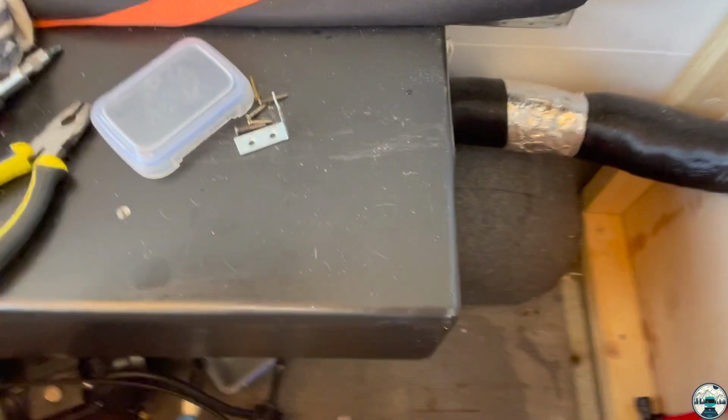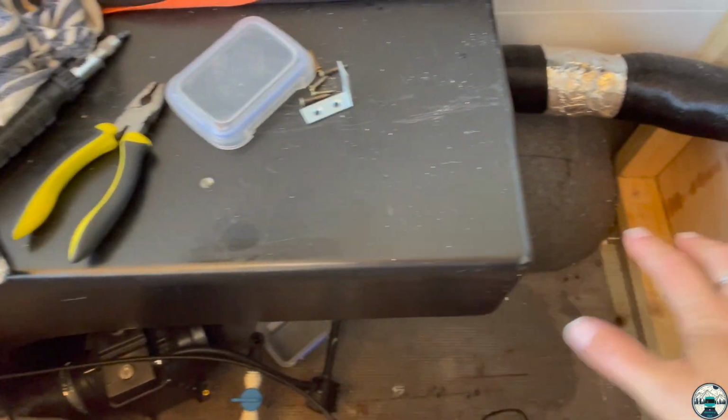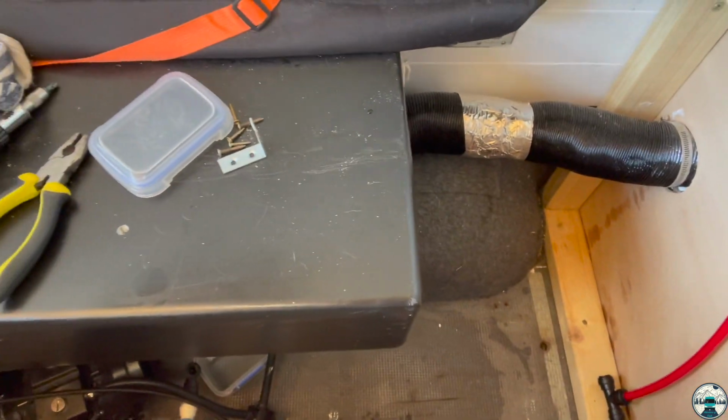I will admit, I forgot to start recording, so I will show you how far we've got, which is removing our old tank. We've removed our old tank, I've cleaned the area, and this is where the new tank is going to go. Some of this setup will look a little bit different because we didn't need the extra pump and all that kind of stuff. So we're just going to sit and work it out now.